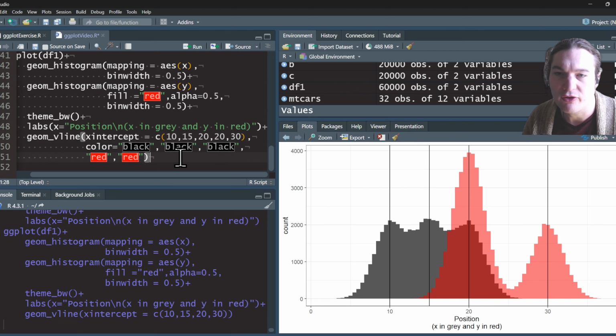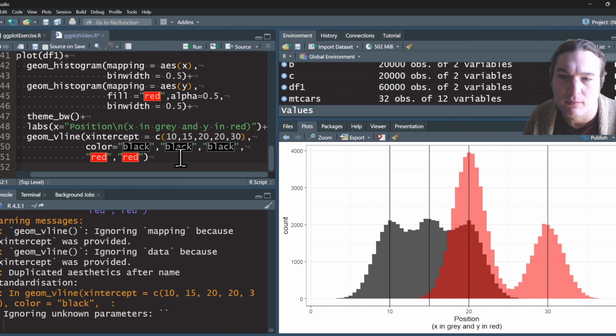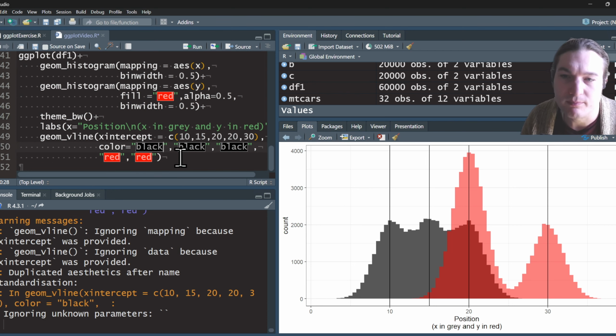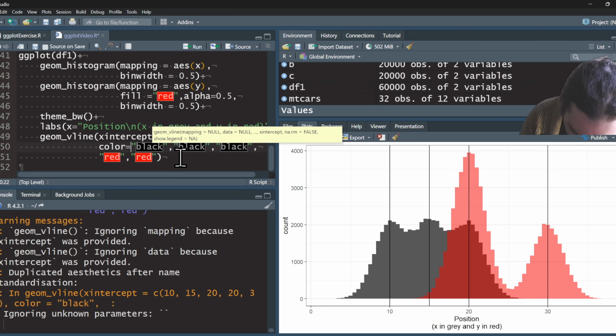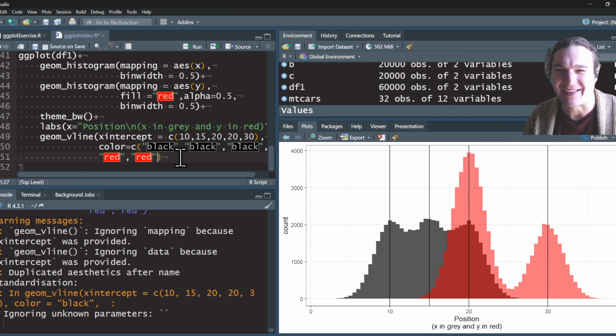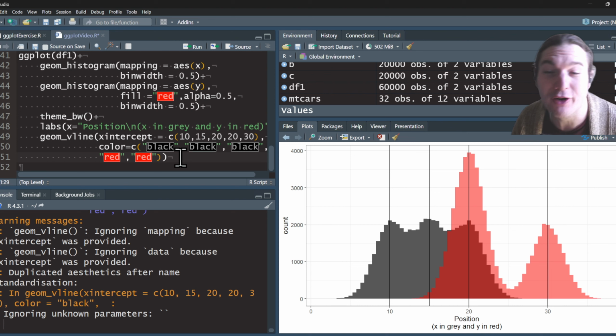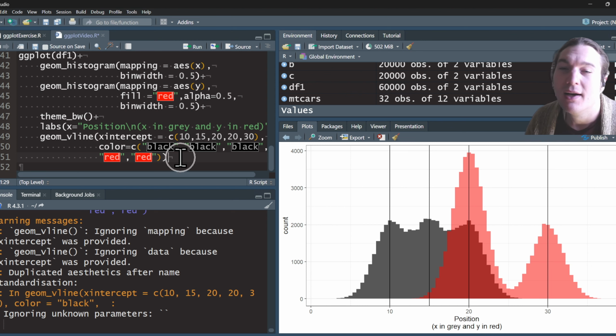All right. So let's just test that out. I made each of these a separate argument. That's not what I wanted. So I made the color black, and then I just said black, black, red, red, and R just ignores this. A weird decision. I think it would make more sense to produce an error, but I can understand why they did it, just from someone who's spent some time programming and knows how hard it is to interpret what users will do.